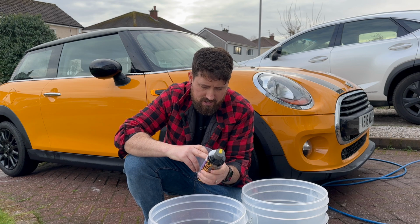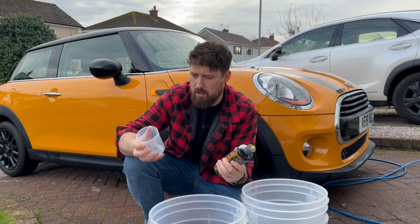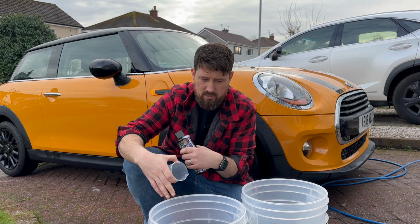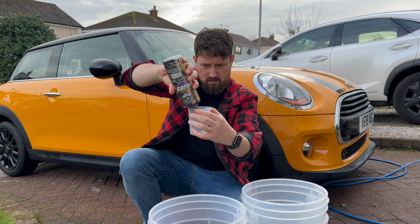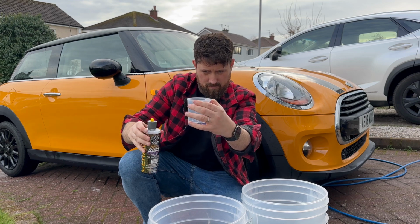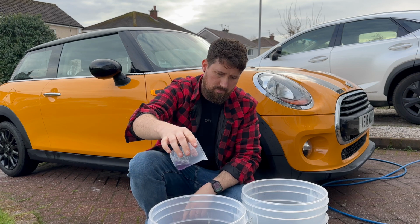And the directions are to add 1 ounce of Hydro Suds to 3 to 4 gallons of water. 1 ounce is about 30 millilitres. So, as you can see, I've got about 3.5 to 4 gallons of water in this 5-gallon bucket here. About 30 mil there. So just get that in.